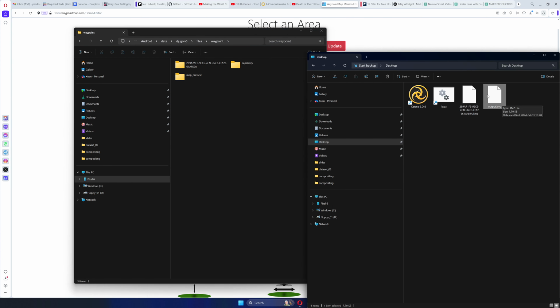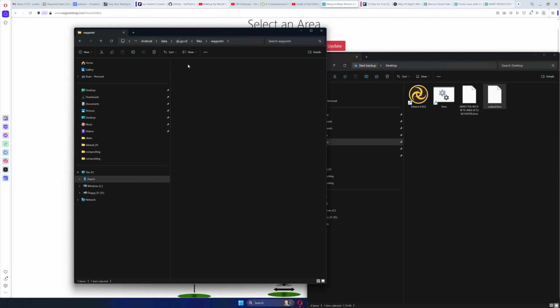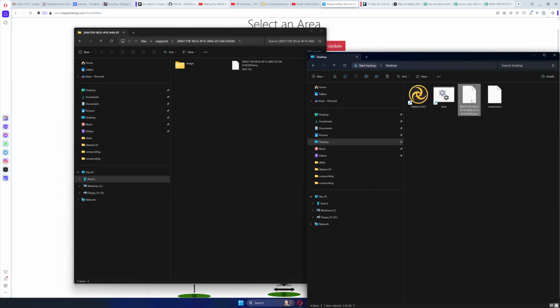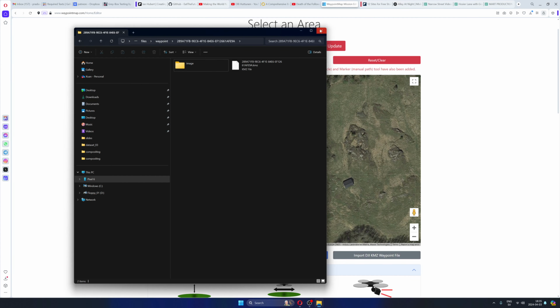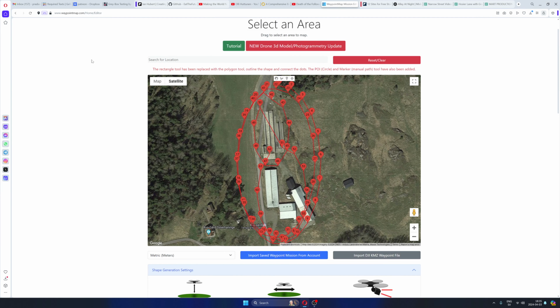or just have this file in my phone or in a laptop or in the location and just do the same operation again. Just copy this name again, delete that one, paste it here, copy, replace, and you're good to go. That's basically how you use this waypoint map application. Again, it is not ideal, it is not the best, but it is the only solution that we currently have for drones that don't have an SDK available, like the DJI Mavic 3, the DJI Mavic 3 Pro, or any other drone without SDK.